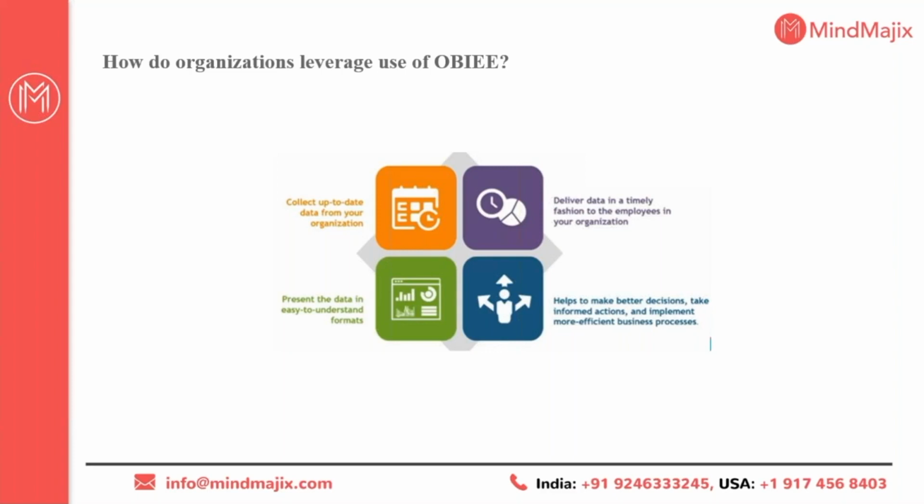Up-to-date data is collected from the organization in transactional processing and is converted into analytical processing, which is the next step. This happens with the use of ETL tools like Informatica, Oracle Data Integrator, or DataStage, etc. With the help of these ETL tools, the data is transformed into OLAP, where this data is then moved into schemas, which are the star schema or snowflake schema, which we will be covering as part of the training as well. This data is then used as the upper layer that can help us build reports and dashboards.